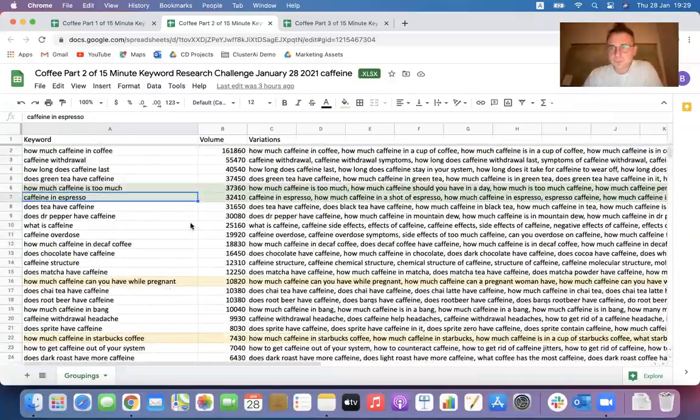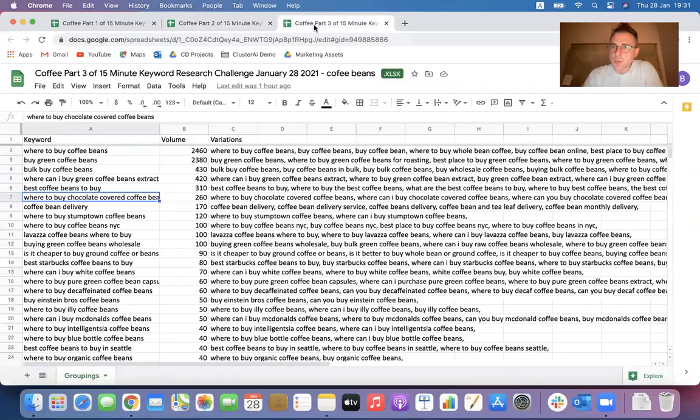And finally, let's not make this keyword research challenge so long. These are my transactional keywords. You remember how we started? It was just coffee blends and coffee beans. I know already that these are the only things that I can do right now, right? Where to buy coffee beans? Buy green coffee beans. I don't know if I'm going to be doing green coffee beans. Bulk buy, that's definitely not for me. Where can I buy green?